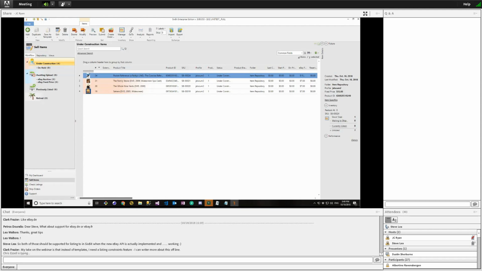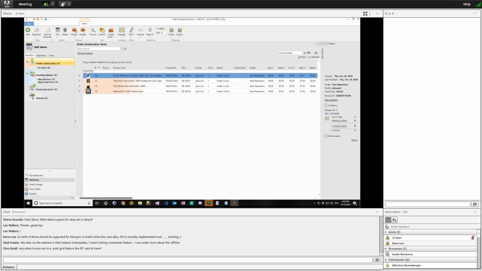All right, Clark said his other concern with new postage rates is a combinatorial explosion in the number of shipping presets. Could cut the number of presets if international and domestic were separate. I believe they are. There's a setting for presets to be split based on business profile.